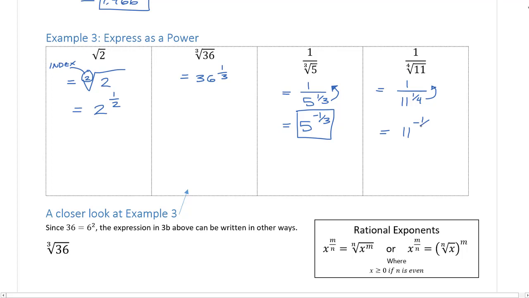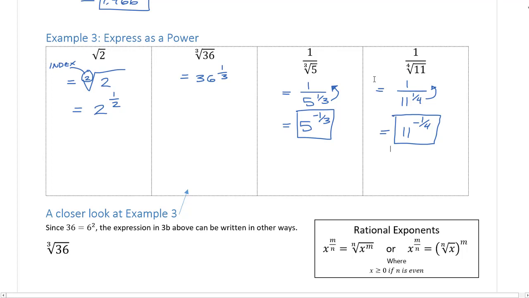So these are little tricks, and again, a lot of people get confused, like, well, when do I do that? It's not a matter of like, oh, you have to do this every time. I'm trying to show you some little tricks where, hey, this might make it easier to do by rewriting it that way, okay? All right, so that's pretty quick. How do I reverse it? How do I write it as a power?